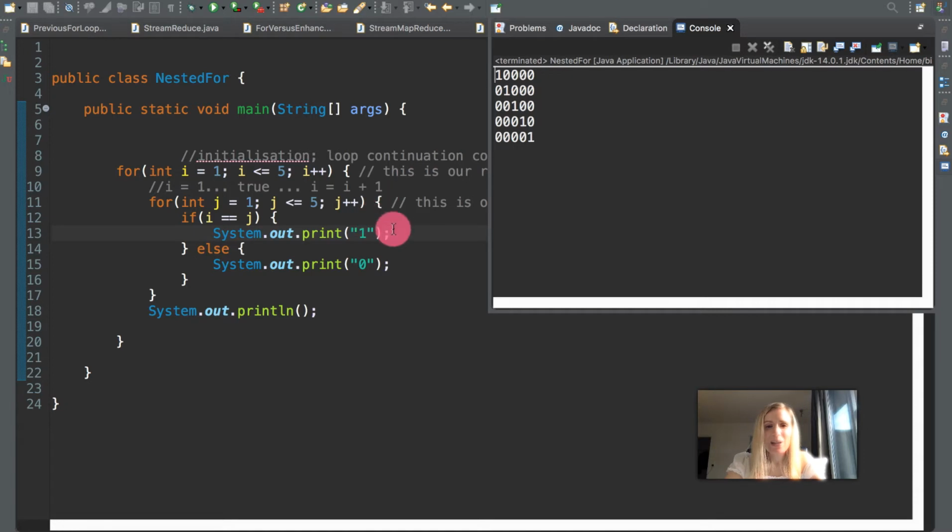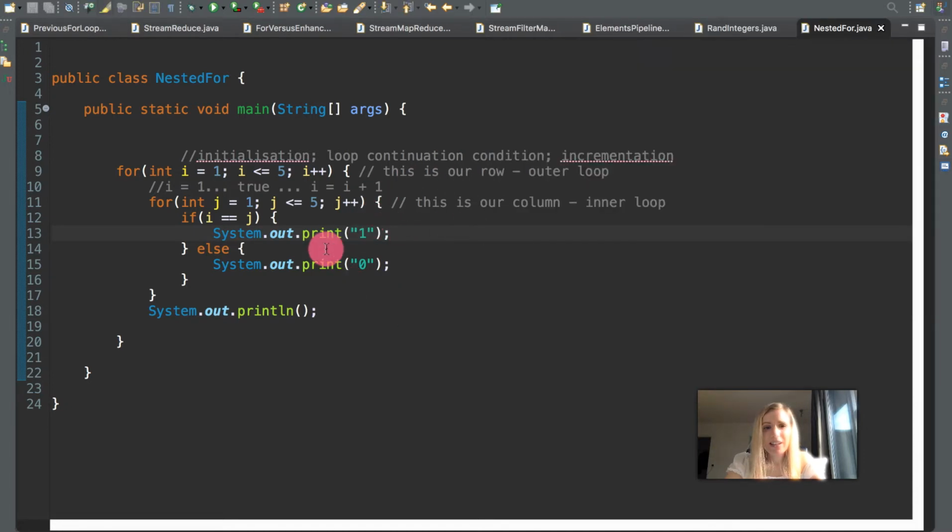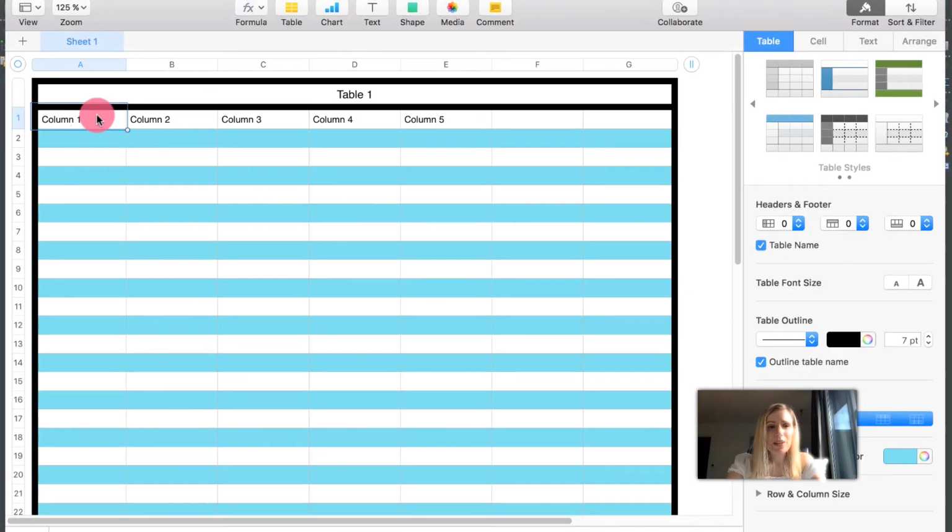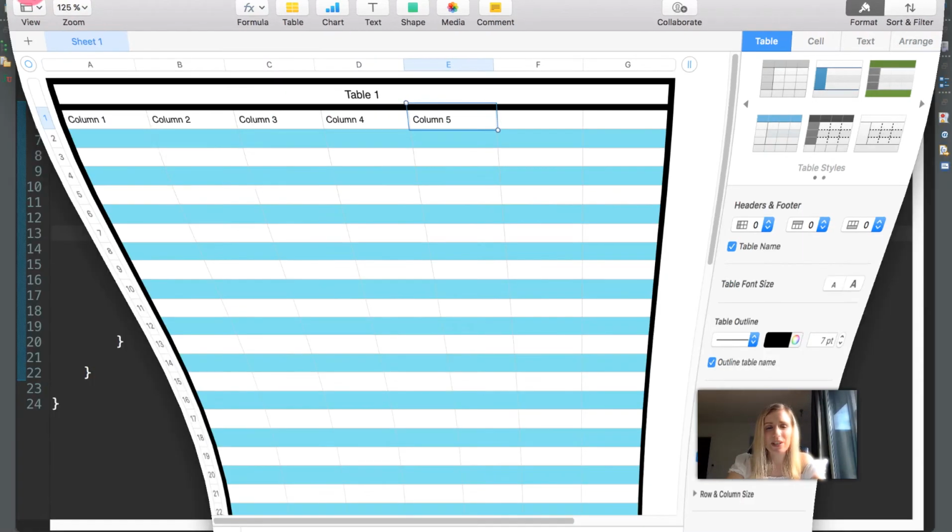Okay, so what we're doing here effectively is we're saying, here's our row, go 1 time. Great. Now I have to make 5 different columns. So I have to go 1, 2, 3, 4, 5 before I get to the next one.